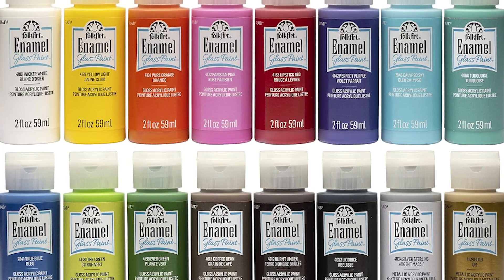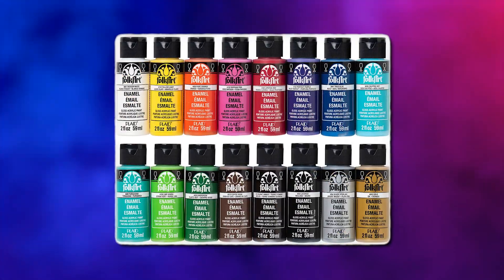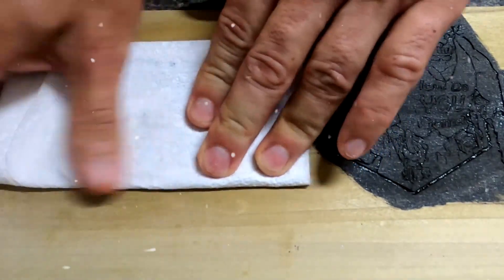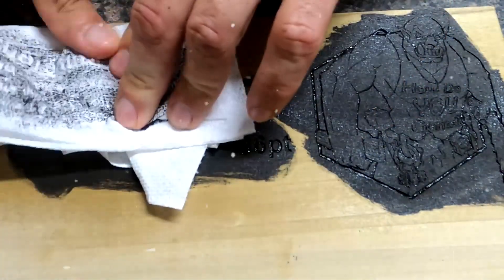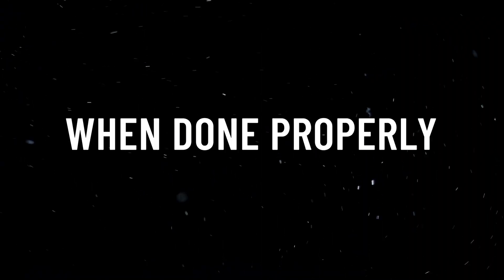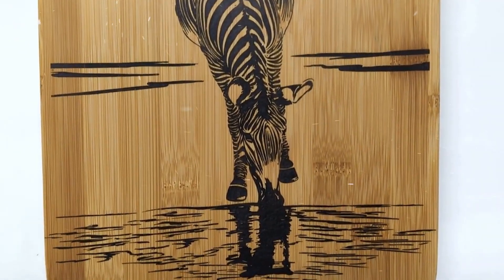Just make sure to use paint that adheres well to your material, like acrylics for wood or special glass paints like vitrail or enamels. Once your laser engraving is finished, brush paint over the entire surface. Don't worry about spillage — then use a soft cloth or paper towels to gently wipe across the top until no more paint comes away, leaving color just within the engraved grooves. You can also sand or solvent wash the surface to clean up any remaining paint residue. When done properly, color filling creates stunning artistic effects on detailed engravings, and it works on virtually any material.